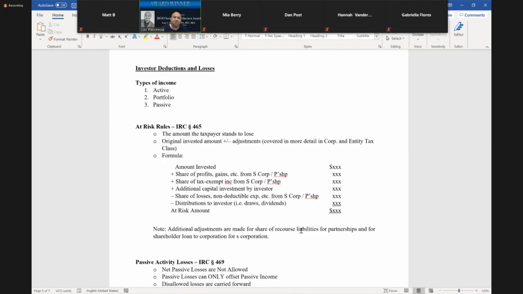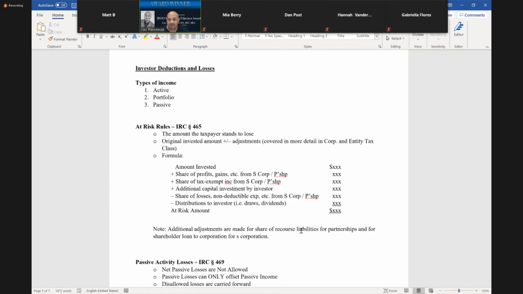So again, section 465 and section 469 were set in place to curb some of these tax shelters. There were a lot of loopholes out there. This is what people would do. I'm going to invest X amount of dollars and then claim a loss. Think about this logically. I'm going to invest $1 and somehow I'm going to end up with a $50,000 loss. Doesn't that seem like a loophole? It used to be, and I'm exaggerating a bit, but I want you to understand the context behind it. I invest $1, but somehow I'm deducting $50,000.